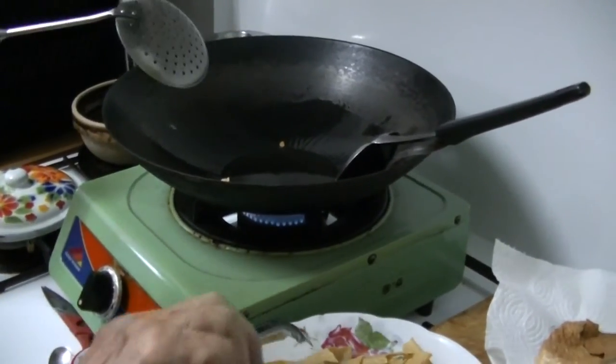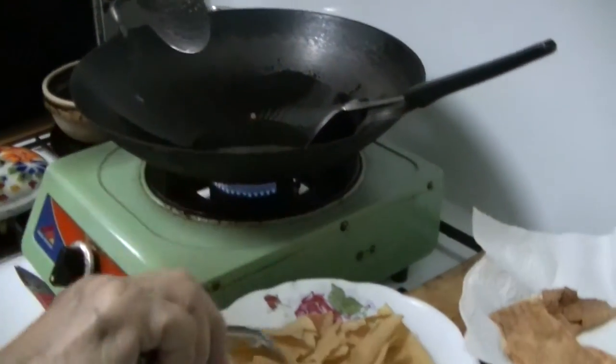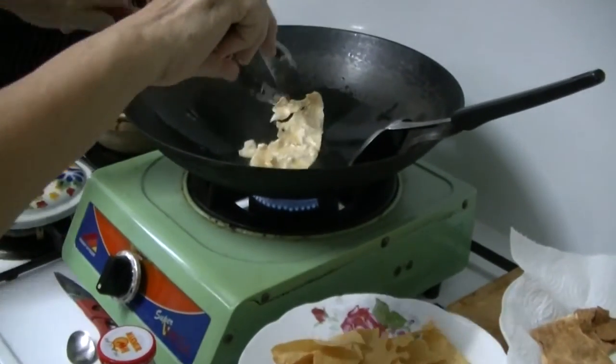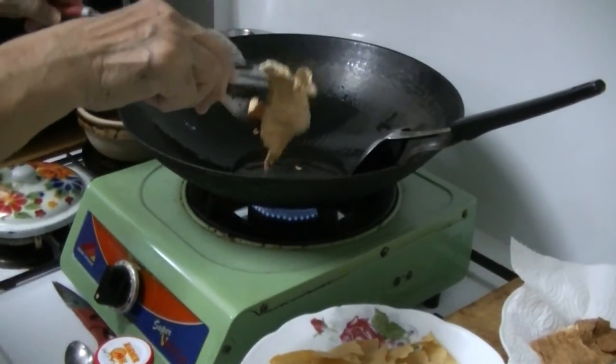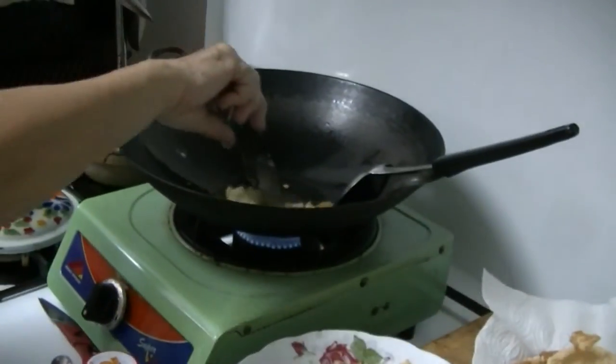I wonder if it tastes not as good as the ones found in Tai Shi Kyok or in those Yong Tau Fu places. Oh, that one. What's the meaning of Yong? Stuffed. Stuffed with fish paste.